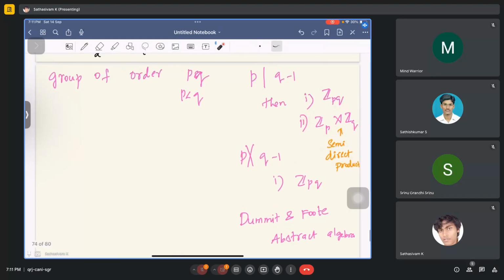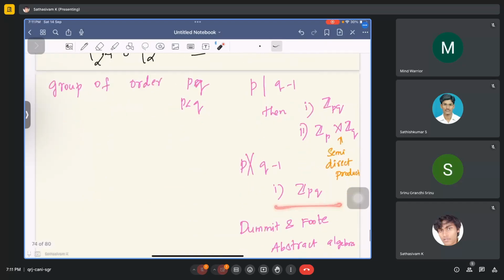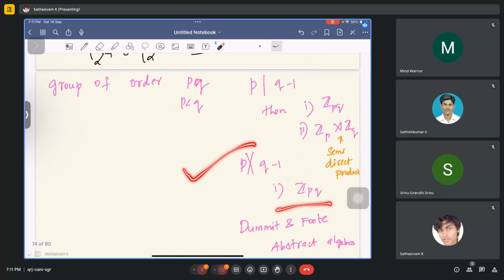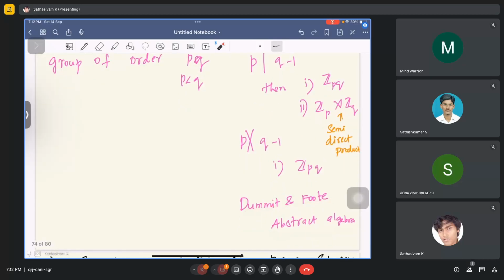And what we have proved is if p does not divide q minus 1, there is no non-abelian group. This part we have proved. But for the non-abelian group, there is a construction, and we have to prove there is a unique non-abelian group, right? Those two parts remain, and if you are interested, you can look here. If you give me 1 minute, I can even tell you the page number of the semi-direct product.